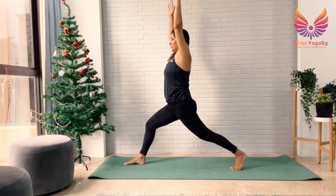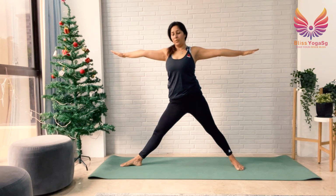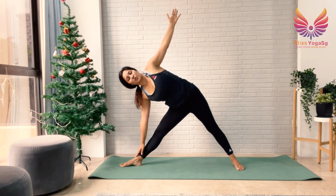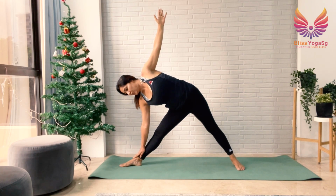On your next exhalation, straighten your right leg, spin the back foot, open your body to the front. Right toes are pointing out. We get into triangle pose. Right arm out and then your right arm down, left arm up. Don't put a lot of weight on your right hand, okay? Left hand back. You can look up, look straight or look down. Keep breathing. Shoulders are in line. For 5, 4, 3, 2, 1.